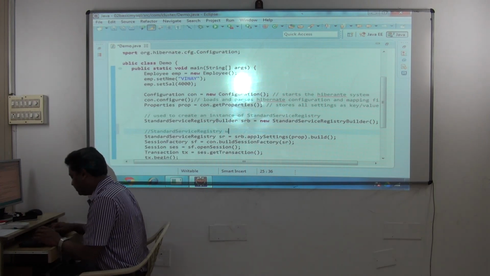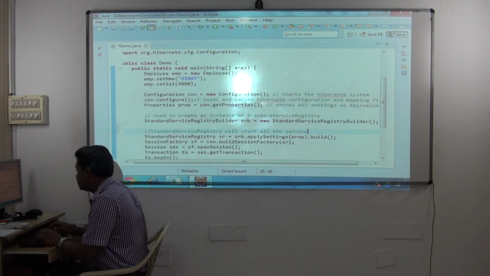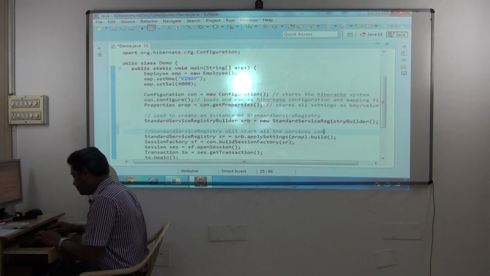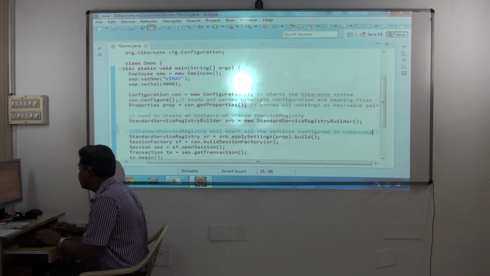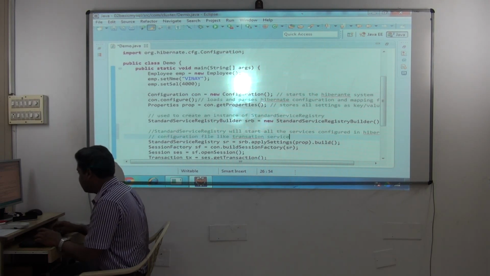So that's what we will write. StandardServiceRegistry will start all the services configured in the Hibernate configuration file, for example transaction service, JNDI service.